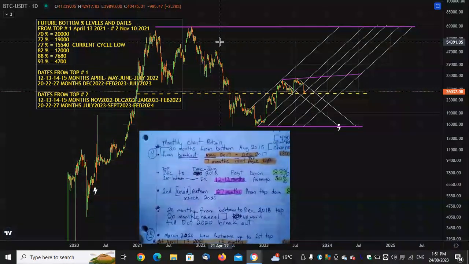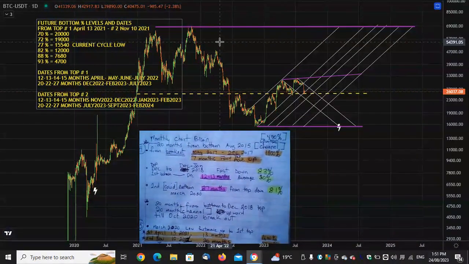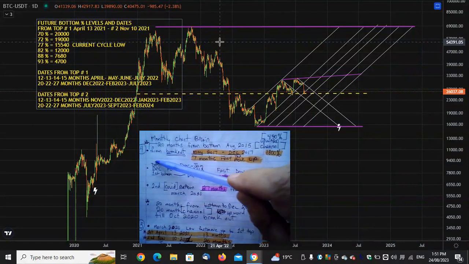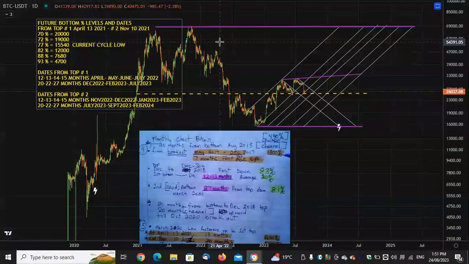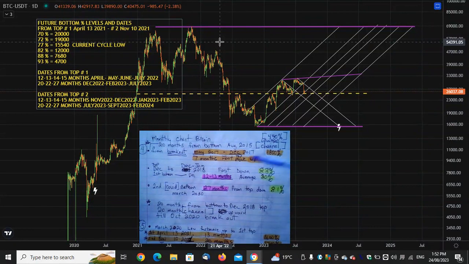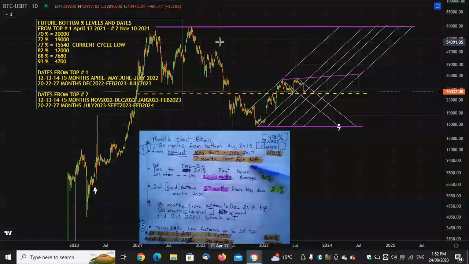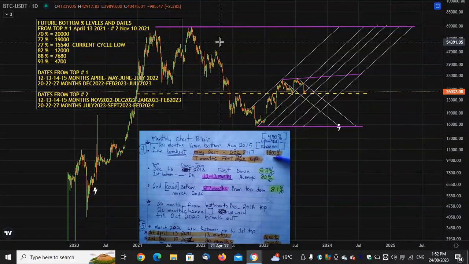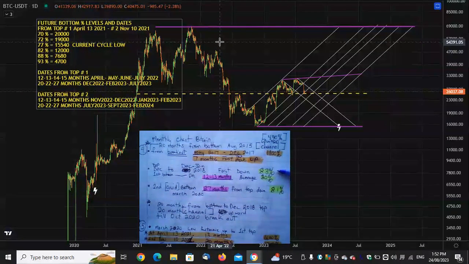Here we go. So this is our fourth campaign here. On that, we went up 1,800%. But this one took 7 months to move up, so it elongated and it was only 1,800%. Now, our other ones were 1,800 and 1,900% and 1,300%. So we were watching all these. The moves down now were averaging 83% and 80%, and these were taking place in 12 and 13 months. And we're going to watch this with our counts.